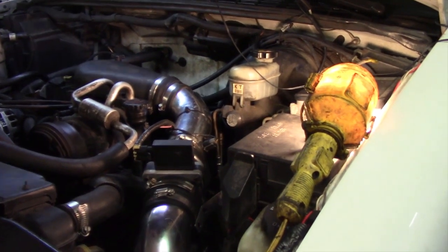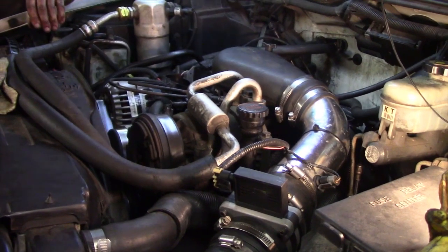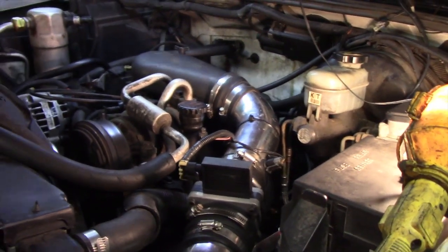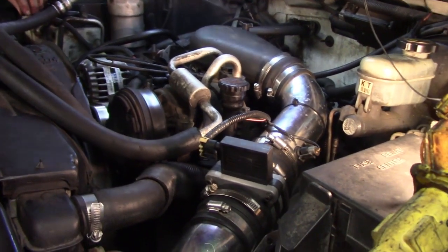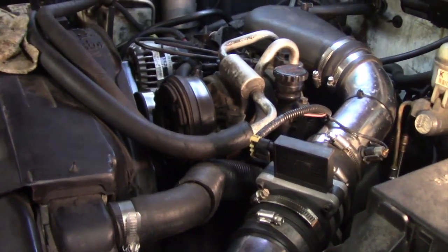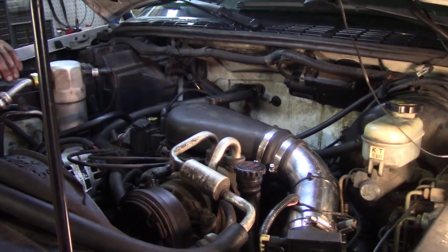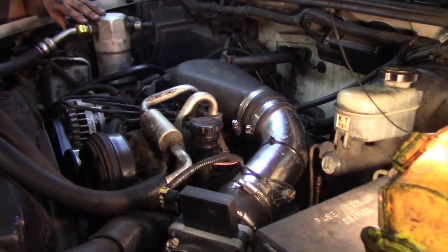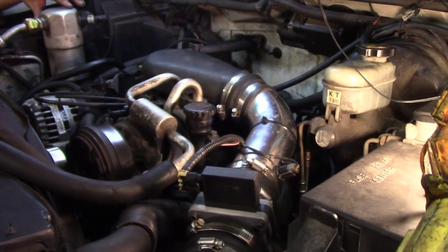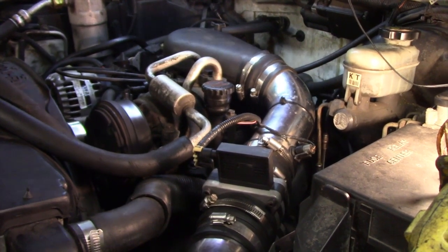So here it is. I know earlier it sounded like we had an exhaust leak. We did. We forgot to tighten the one header down. These headers have been in and out of this thing so often. It was just a simple mistake. We got them tightened up. Everything's good now. This thing runs super smooth. Look at that. Doesn't even shake, do nothing. We're going to get it up to temperature, make sure that it stays that way. There was a bunch of stuff wrong with this thing, but the CPI unit is replaced, so that's running good.